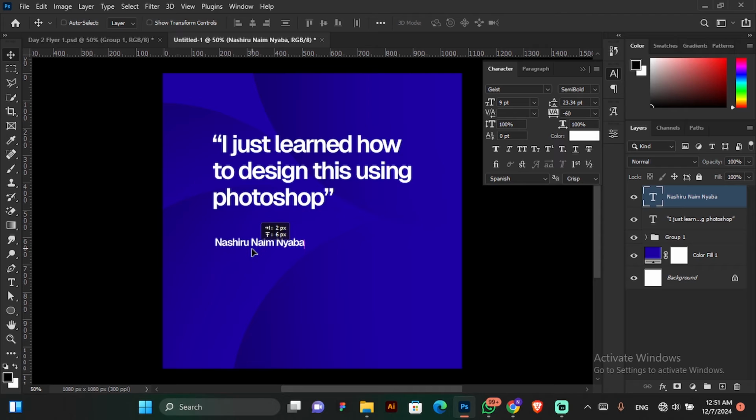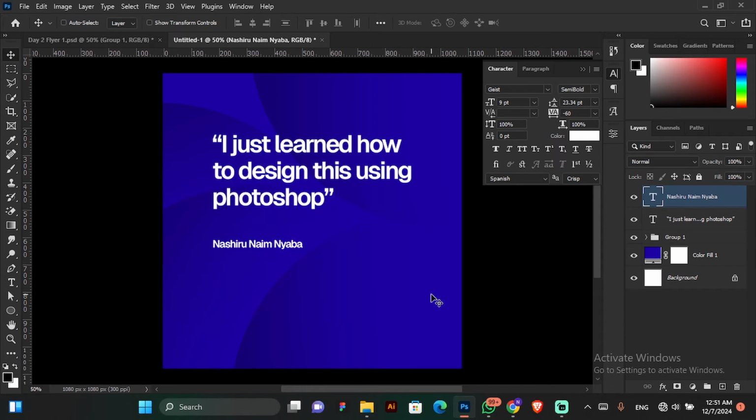So I'm just going to make sure it's aligned. If it's not aligned, you can select the two layers right here. So I'm just going to select my Nashiru Naim Yaba layer, then I'll press Ctrl and click to select the next layer, and then I'll come up here and click on this, and then it's aligned to my first text, just like this.